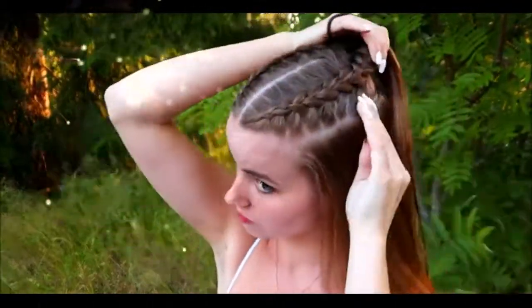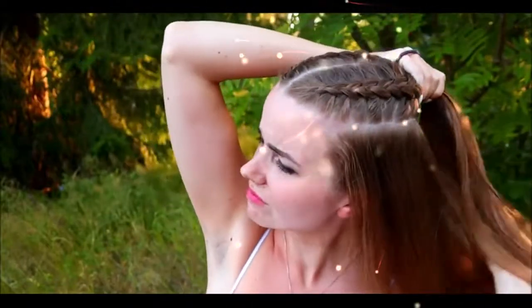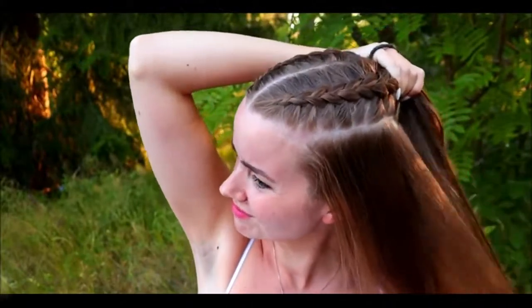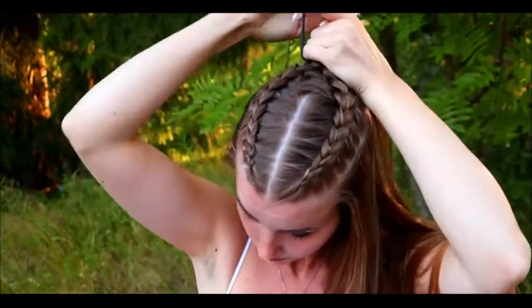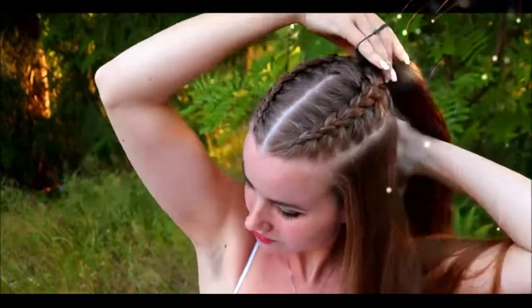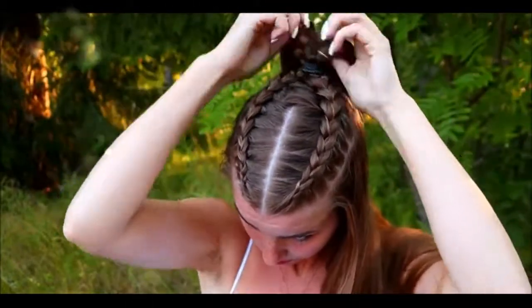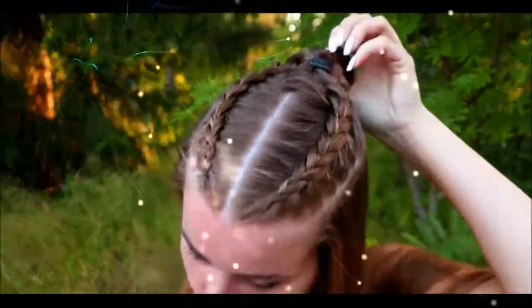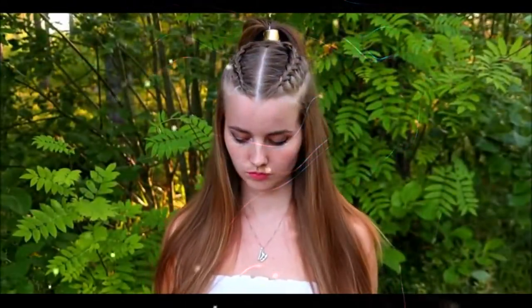Then I will put up the braids and some extra hair behind, up to the ponytail, and leave the rest just open. At the end, I remove the elastics from the ends of the braids, and here you can see the final result.